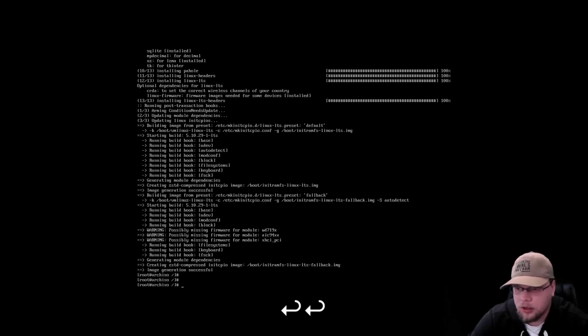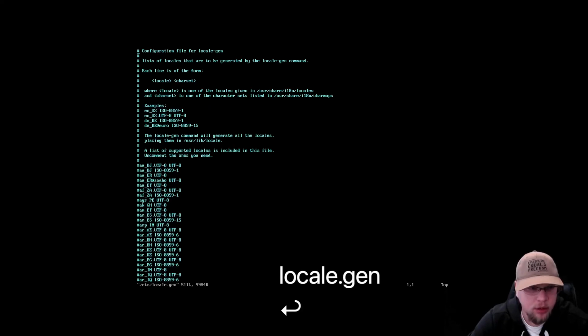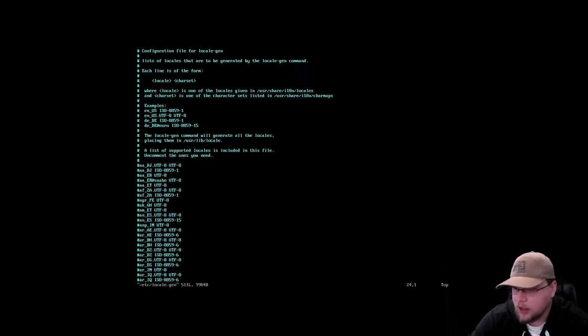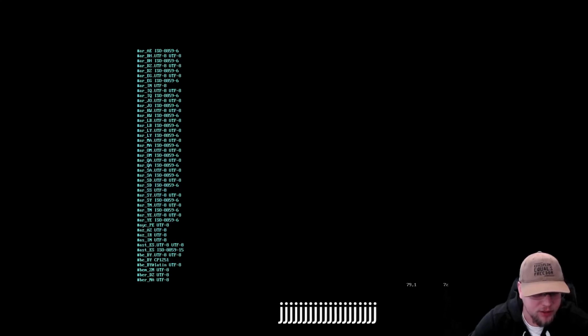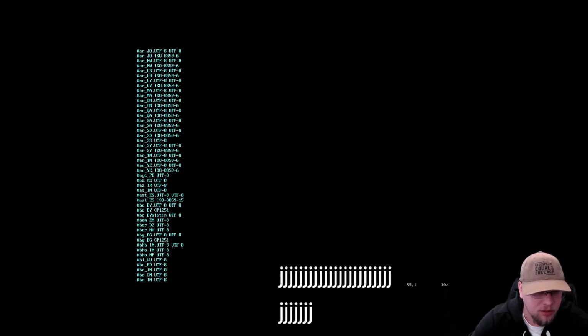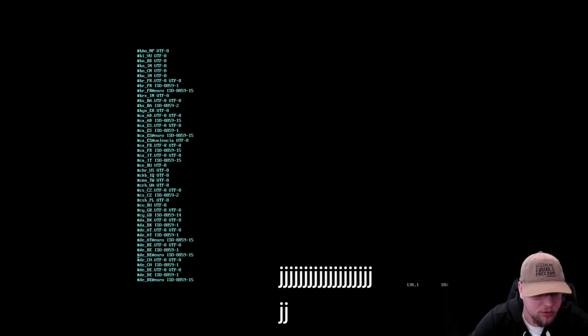Okay, we'll set the locale next. So to do that, there's this file in the /etc. If I do vim /etc/locale.gen, everything's commented out in here, but we need to select, since I'm in the US, en_US.UTF-8. They should all be in alphabetical order. So we'll go to en_US.